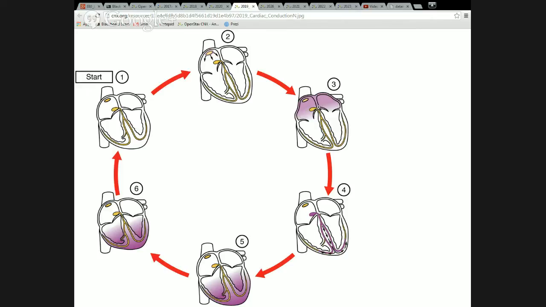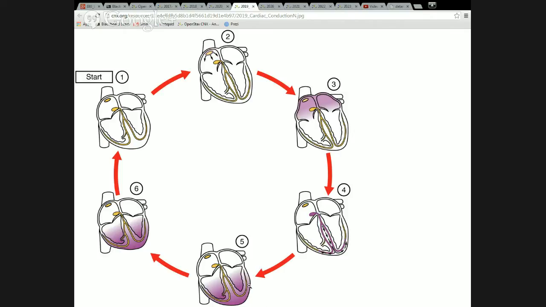Okay. As that depolarization spreads all the way through the atria, it's going to reach the AV node, which we see right here. And so now we're no longer really paying attention to the atria, but rather to the AV node, so it's turned purple. It's going to conduct the signal along the AV bundle and into the interventricular septum, where it branches right and left. And that's going to spread down to the apex, which is then going to spread up on the right and left sides, as we see here.